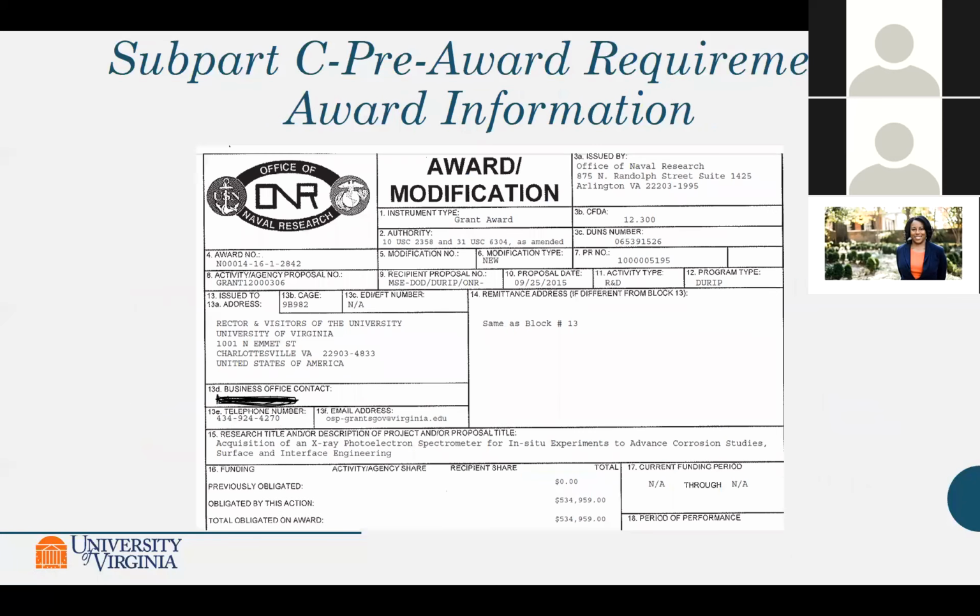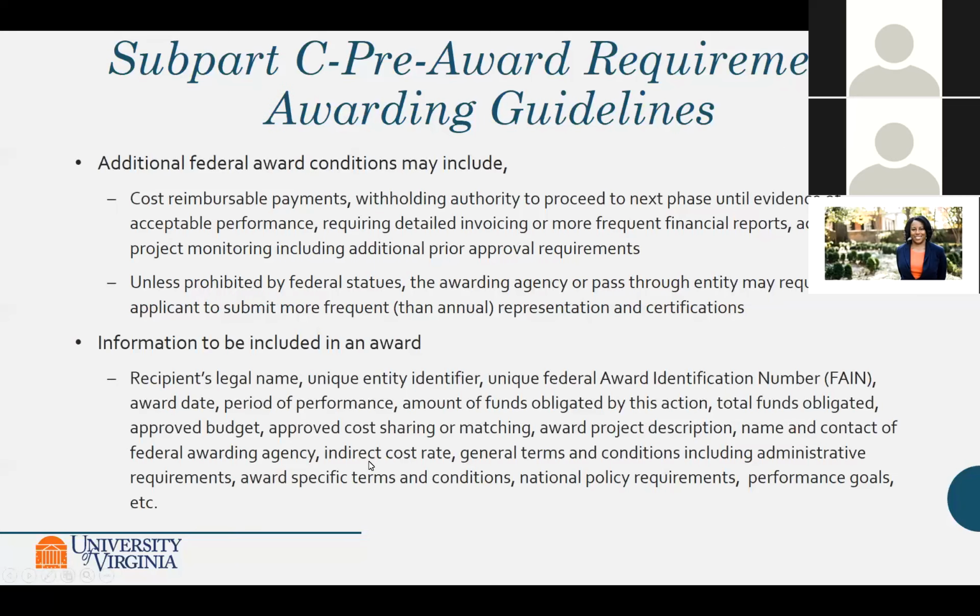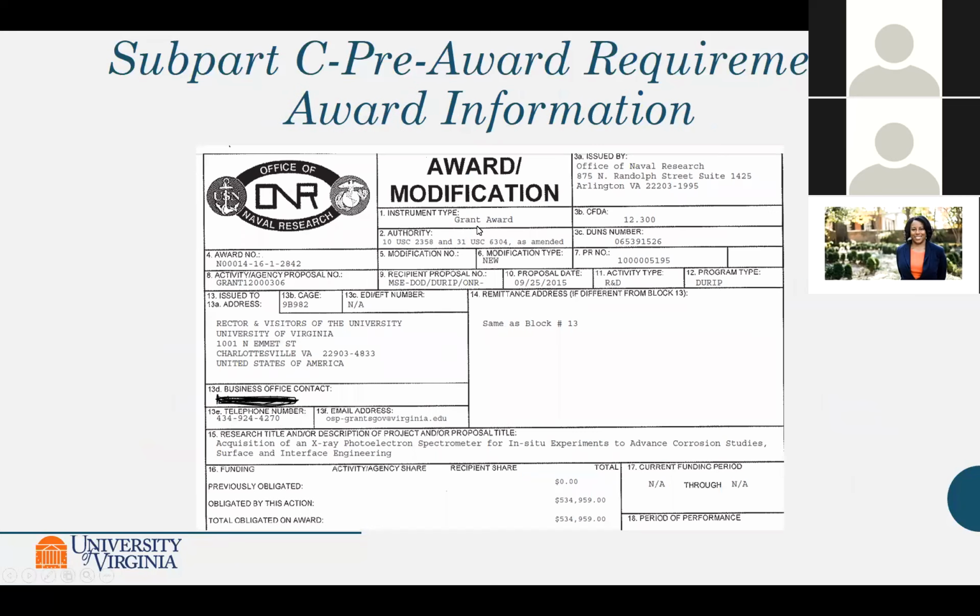So here's just an example of award information. You can see literally a lot of these fields that are required over here. It specifies very clearly what instrument. It's a grant award, has the award number. It's new, has the DUNS number, has the proposal number, has our legal name. The title has the dollar amount, this action, and the total. If this was a modification, it might tell you that. And this is just a screen grab. Oh, it has a CFDA number. So this is just an example of the types of information that's included on a notice of award. This one happens to be from O&R.